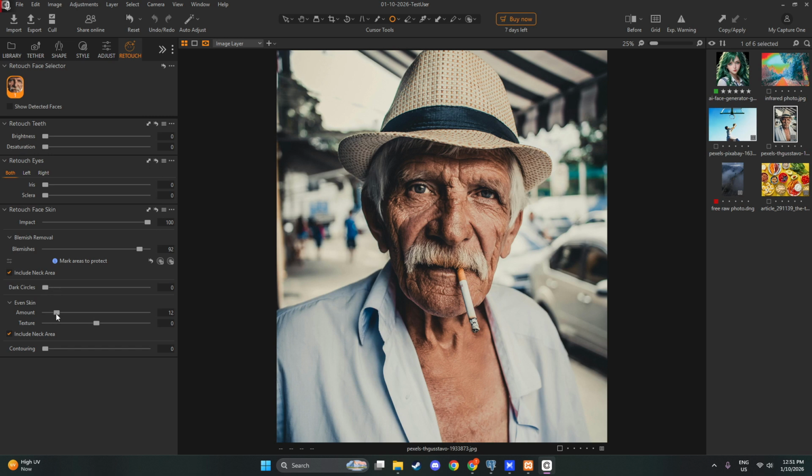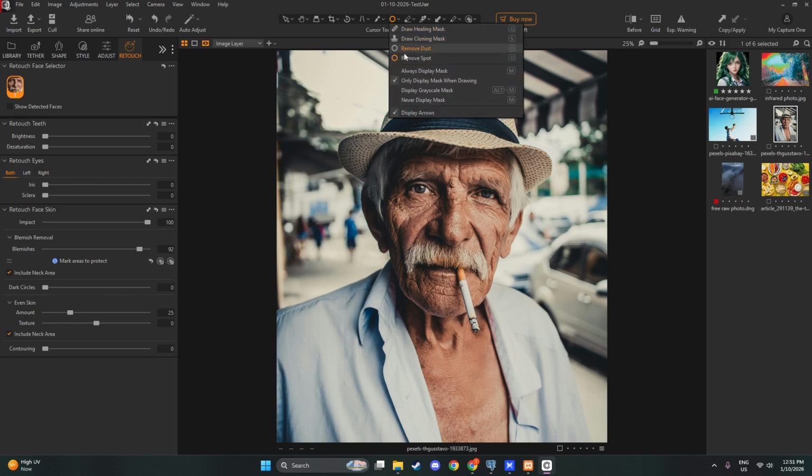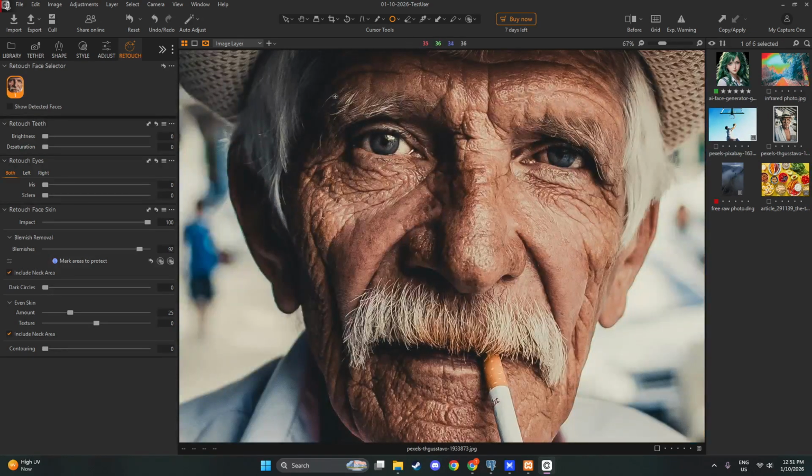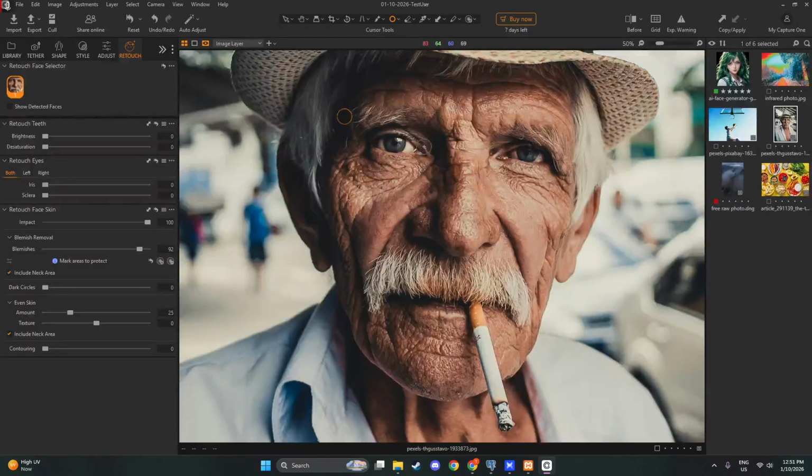Next, move to the Details Tool tab and choose Spot Removal to handle stray hairs. Zoom in to 100% on areas where flyaways are most distracting, like along the hairline and against clean backgrounds. Select a small brush and paint precisely over the stray hairs. Capture One will blend the painted area using nearby pixels, so short, controlled strokes usually produce the cleanest result.